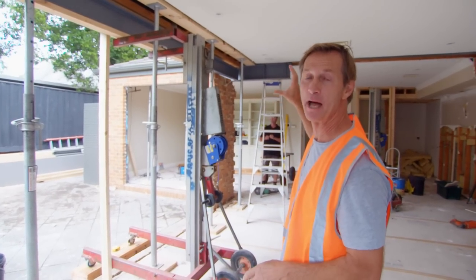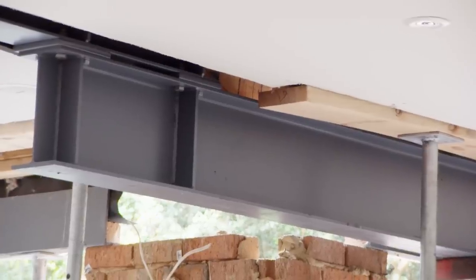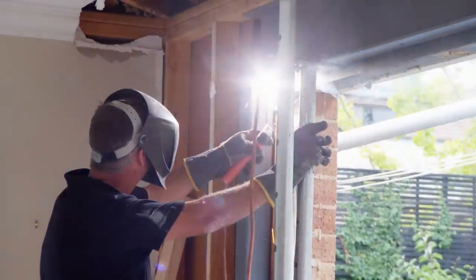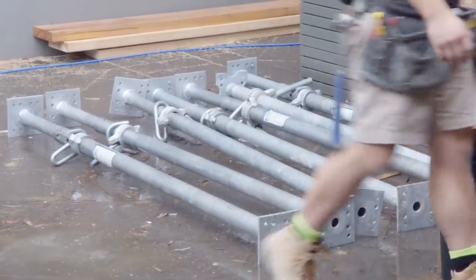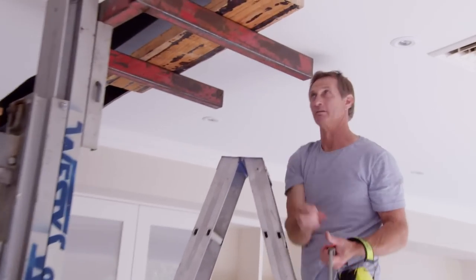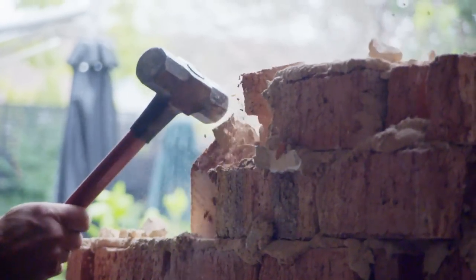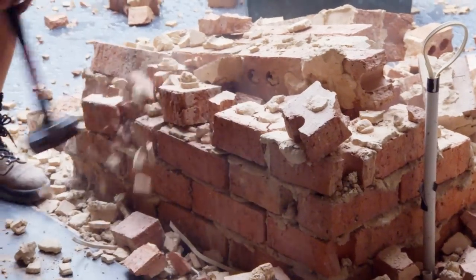The new steel beam gets welded back into the main big one just installed, taking the full load of the rest of the roof. It's quite amazing how the large girder does all the work. A post goes under, welded to the end, acro props come away — and the roof stays up. Not even a millimeter of movement. Beams in, wall down, ceiling still up — Mike calls that a result.